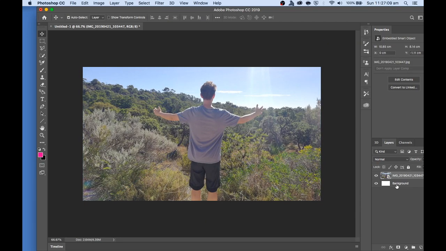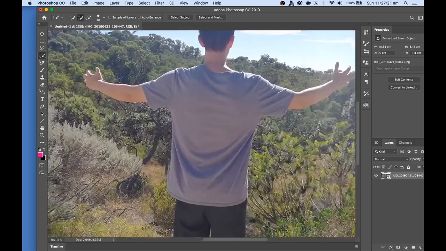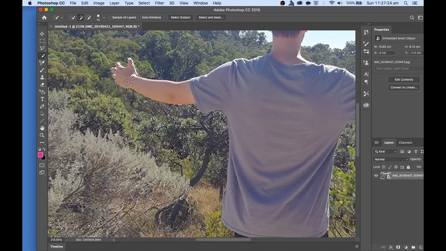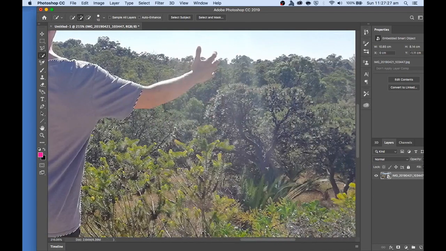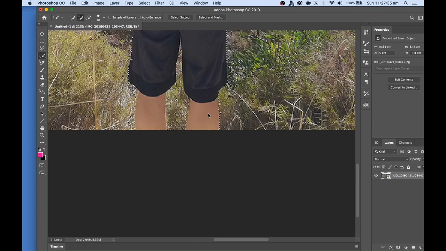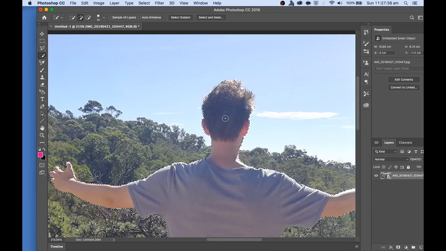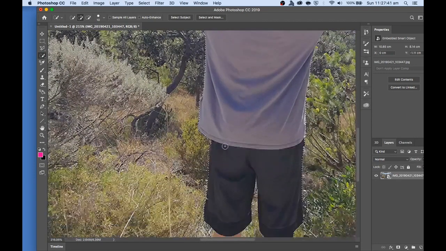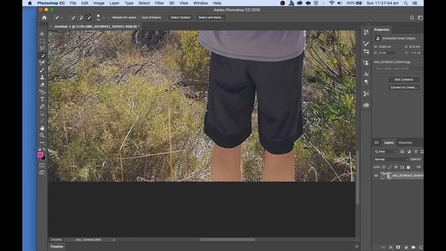Now, what we want to do is delete the background, and we want to go to the quick selection tool. This will be where your magic wand tool is. You can press W for it if you've already got it selected. Now, we just want to go around and select ourselves, or whatever you don't want to be blurred in the picture. Once you've got everything selected, if you accidentally selected something you don't want, just hold Option or Alt and go through here and remove that a little bit.